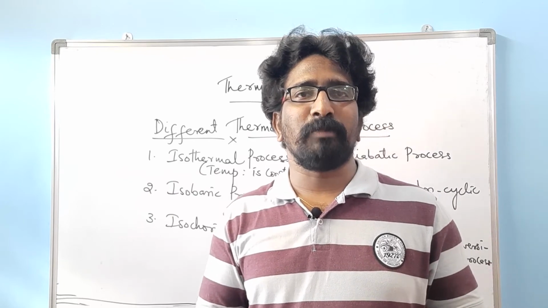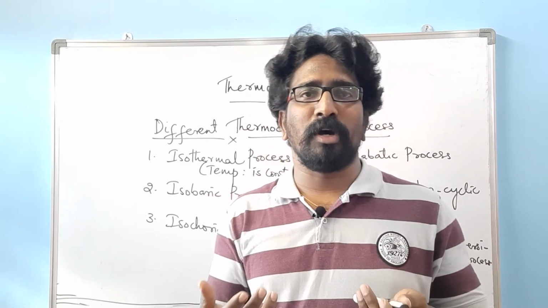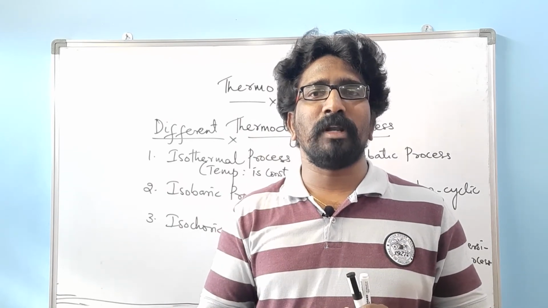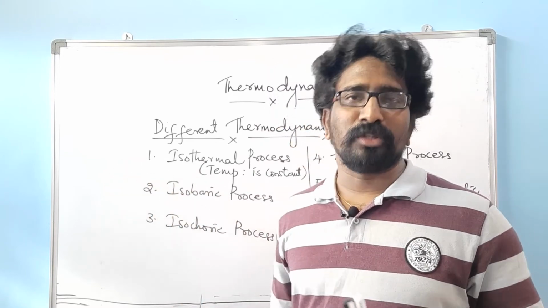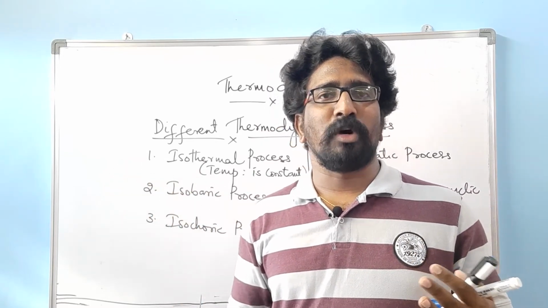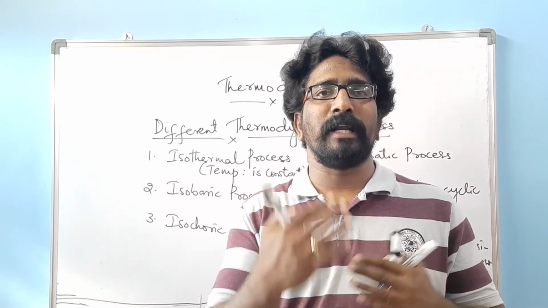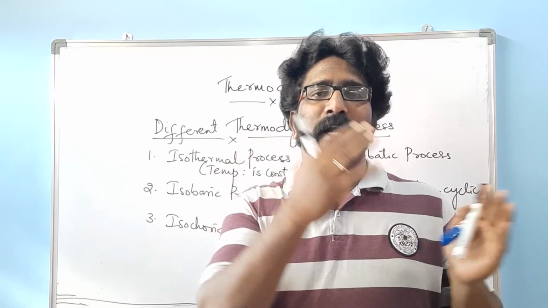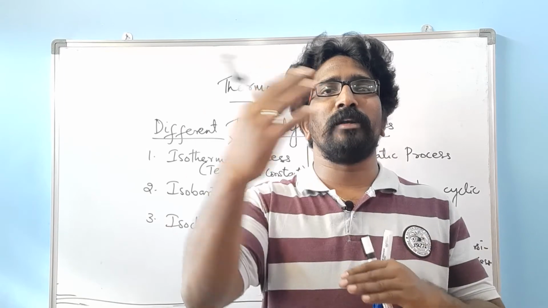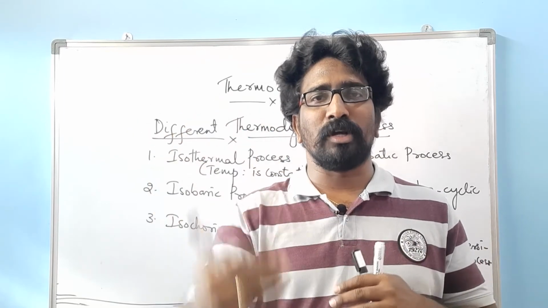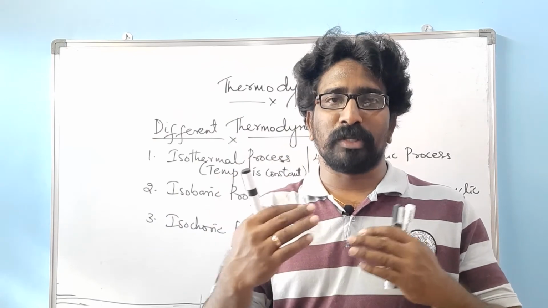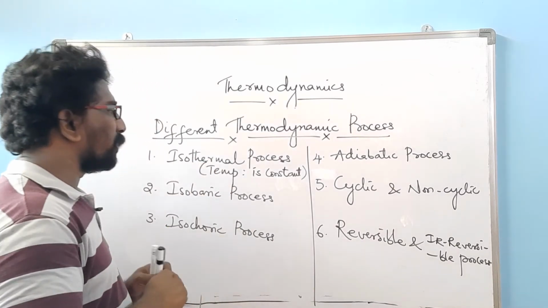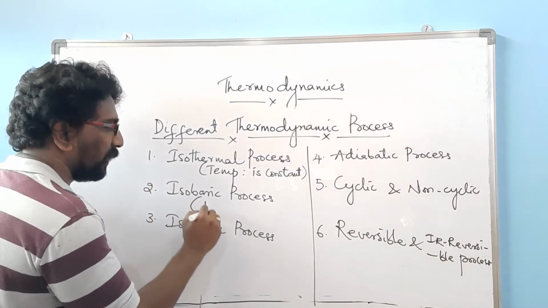The best example is boiling point or melting point or different types of change in state. All this happens at a constant temperature. So that is one of the best examples of an isothermal process. Boiling happens when we heat water at 100 degrees Celsius; the water will boil and later convert into vapor state. Until the complete water is converted into vapor, the temperature is going to be constant. That is called an isothermal process, and it is also a thermodynamical process. The next one, isobaric process. Here pressure is constant.